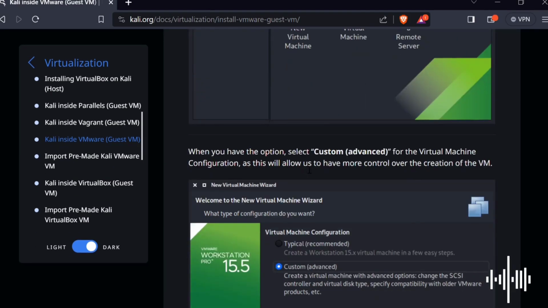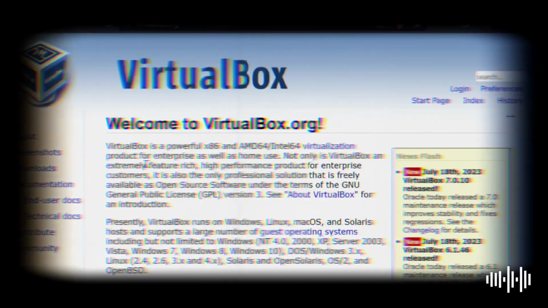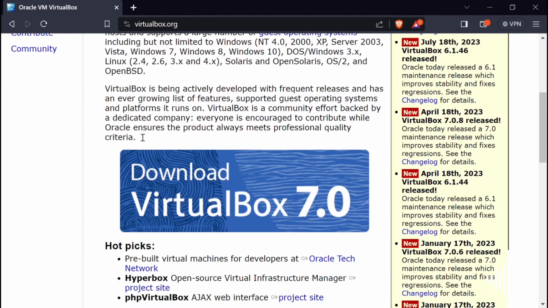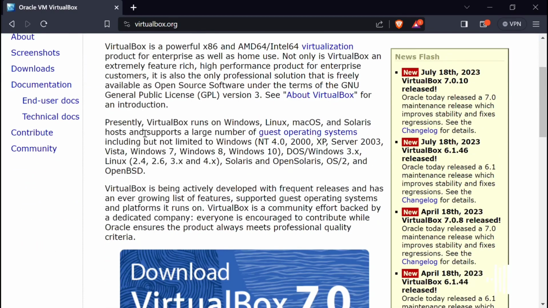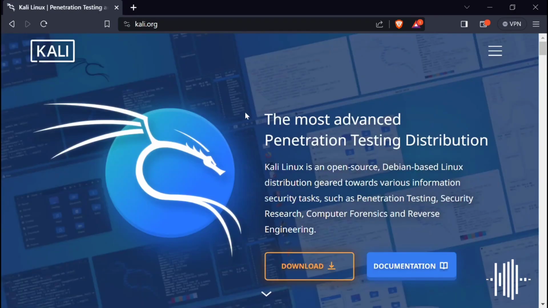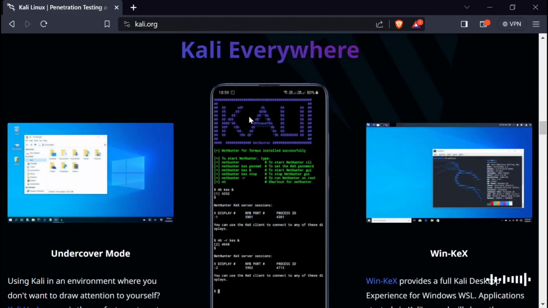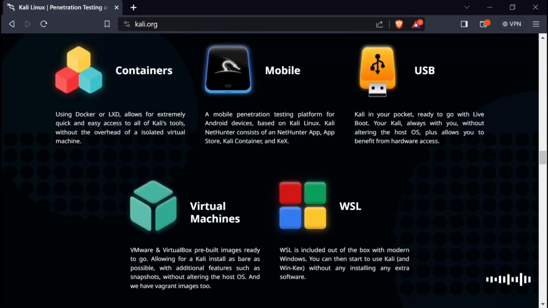As a starting point, I strongly encourage you to use VirtualBox on a Windows computer because that's going to be one of the easiest ways to get your Kali Linux up and running. VirtualBox is free, Linux is free, and in fact an open source operating system. So there is nothing stopping you from getting this up and running.